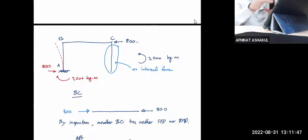And what else would happen? Members BC and CD both have no moment. What does it mean? Does it mean they remain straight, right? Because there's no moment.